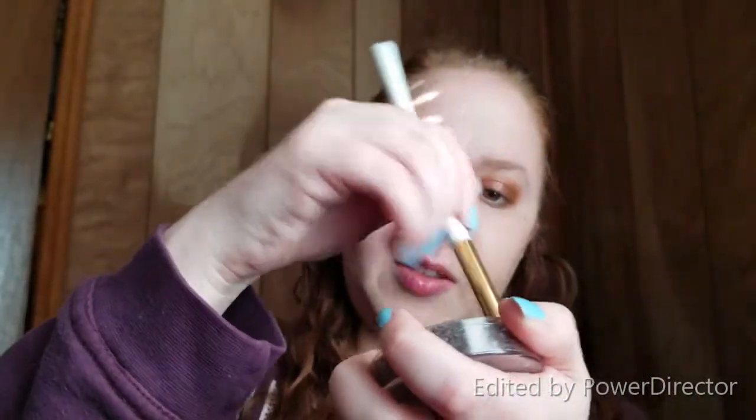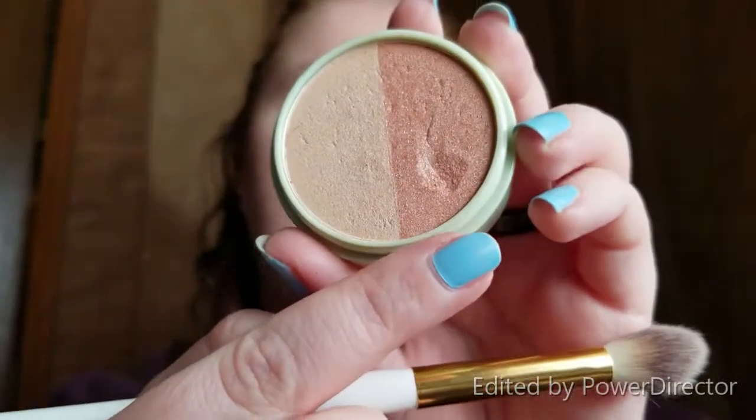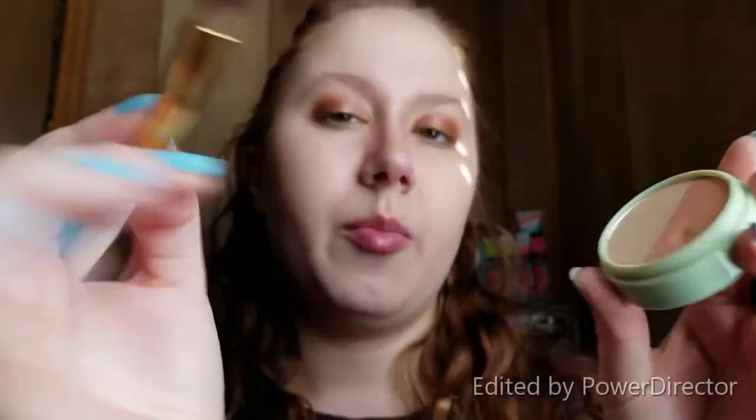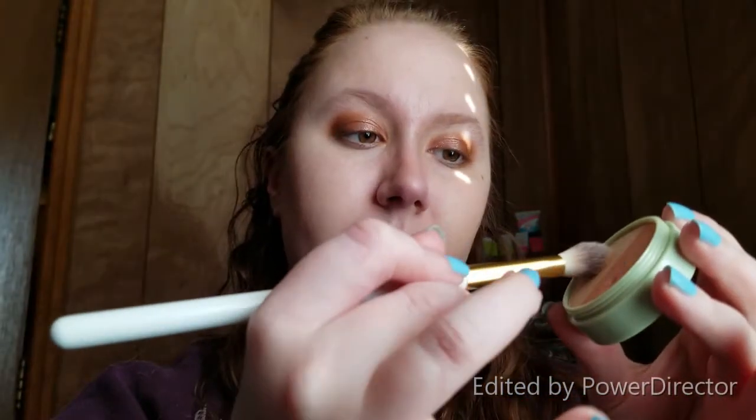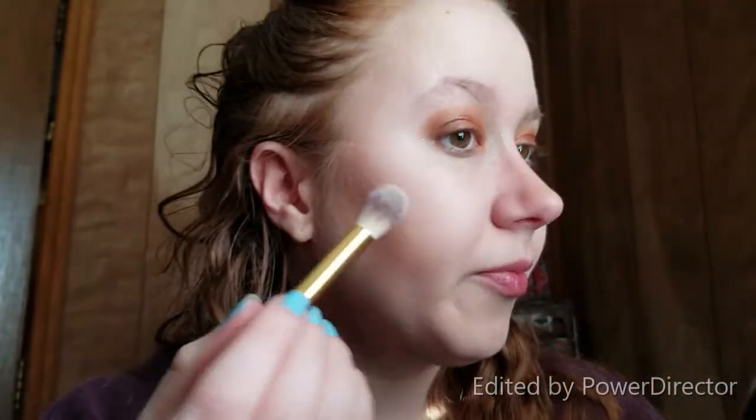So I'm going to take this brush, which looks like it might still have some highlighter on it, and I don't know what highlighter it is. So I'm going to take that on my little AOA sponge. And then what I do with this, as you can see, my nail gouged it out really early on. But I take whatever brush I'm using and I go across both sides and then a little more into the champagne-y side, because the pink side can actually read a little deep on my skin.